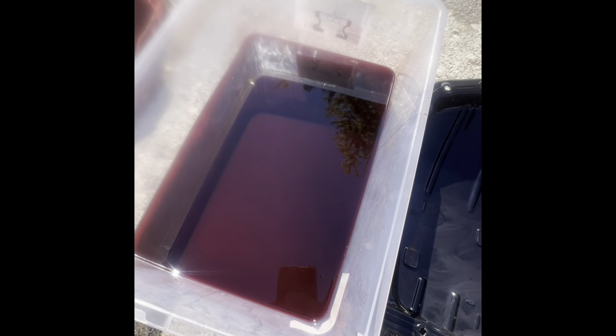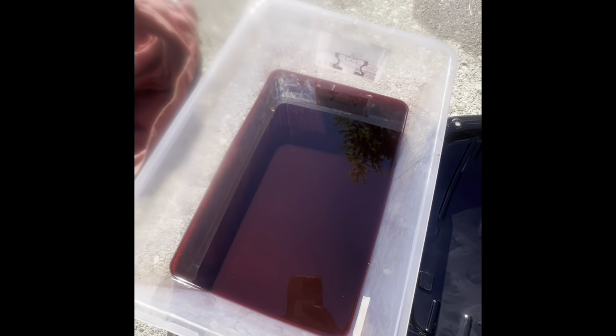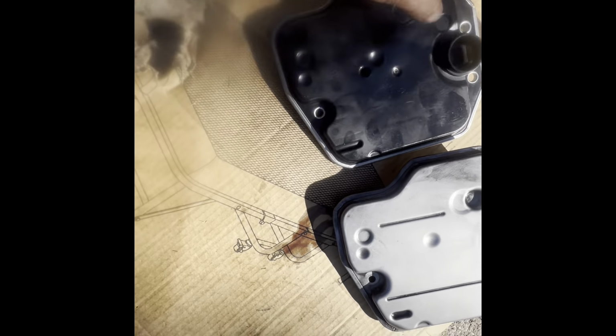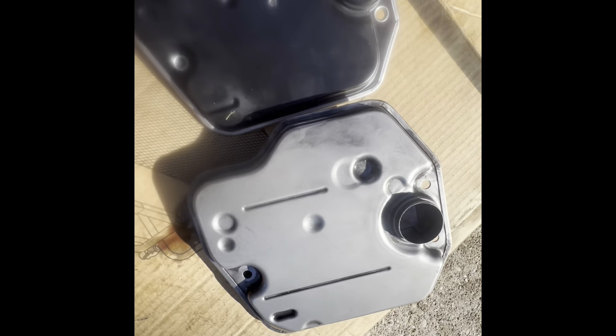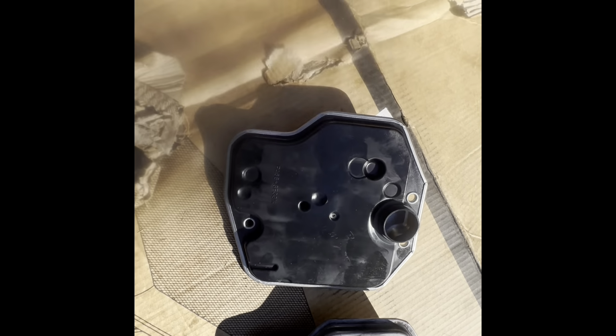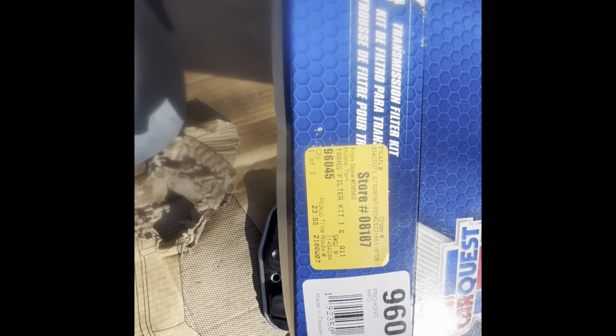After the flush, I completed the flush yesterday. I removed the gasket, I'm gonna clean everything. Also gonna replace the filter. This is the difference between the OEM, this from Toyota part that I just removed, and that's the one from Advance Auto Parts. This is the one I got.